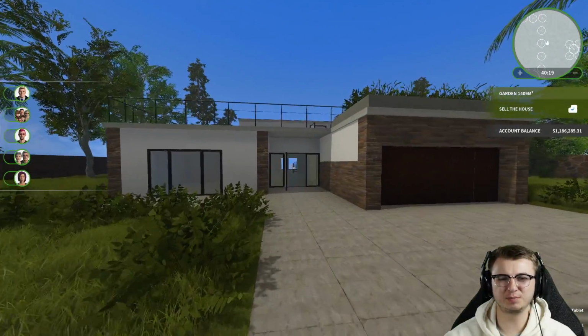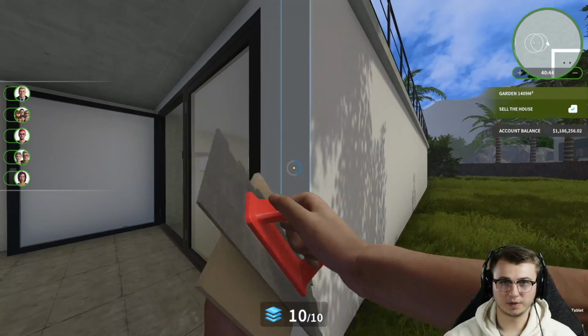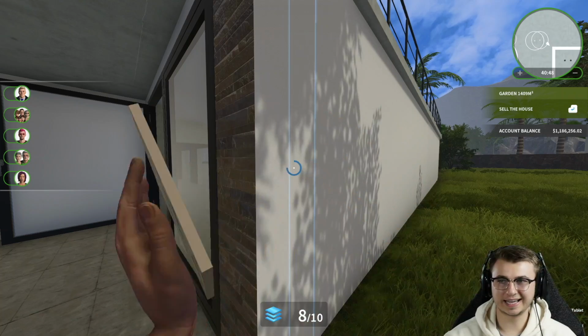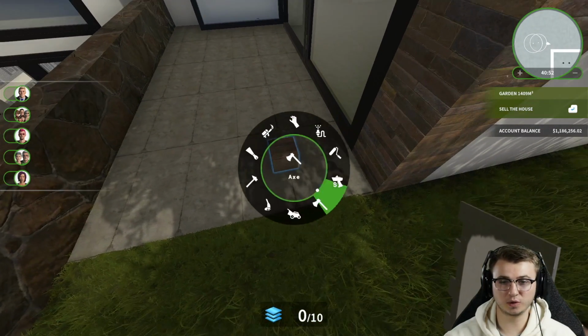Oh, dude, so much better. That is so much better. It just looks so much cleaner. We're going to do one more faux pillar just in the back corner here, just to complete the look. But I think that's as far as the stonework is gonna go.